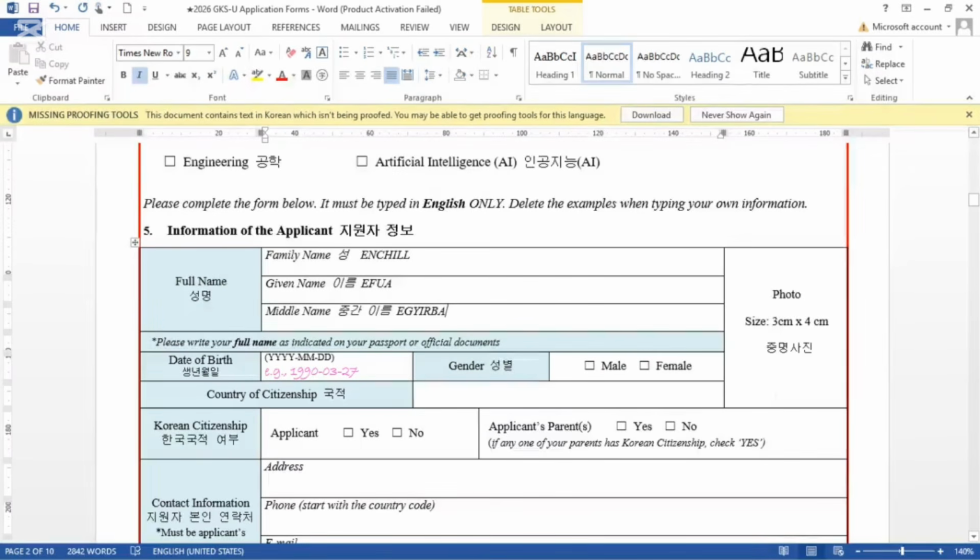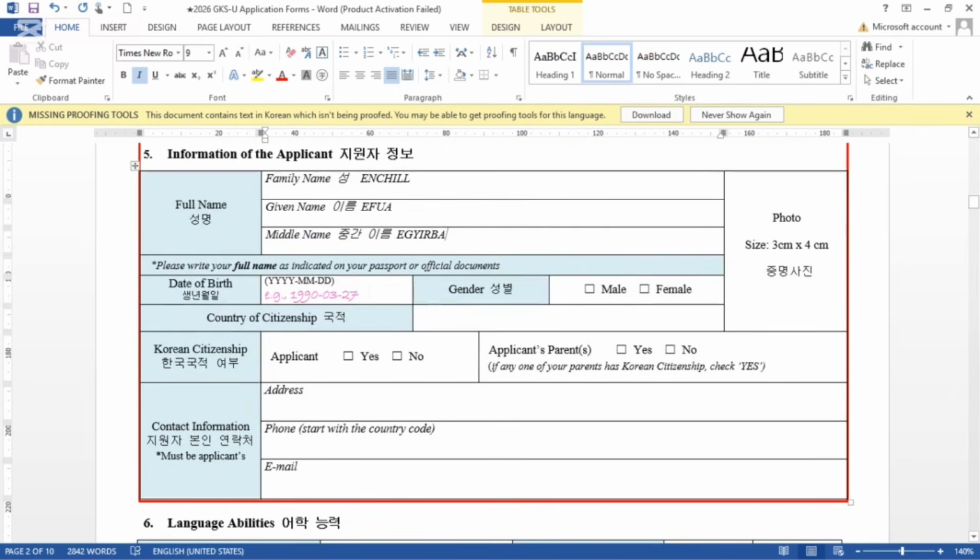Now this side, you put your passport picture over there, size 3 centimeters by 4 centimeters. So if you have your passport picture already, please get a soft copy of it, just in case you have to upload it in the online system before you print it out when you pass the first round. So please get a soft copy of your passport picture in this size.